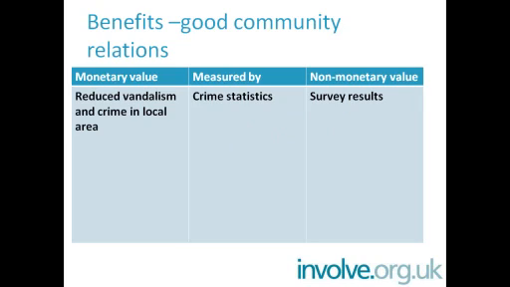Good community relations is about whether or not the community feel ownership of the public assets in their area. You can ask things like, does this reduce vandalism and crime in the local area? Now, obviously, I would never say that vandalism and crime are the same thing as a level of community relations. There's just a tenuous link there. But you could look at crime statistics to see whether or not you can track a reduction.